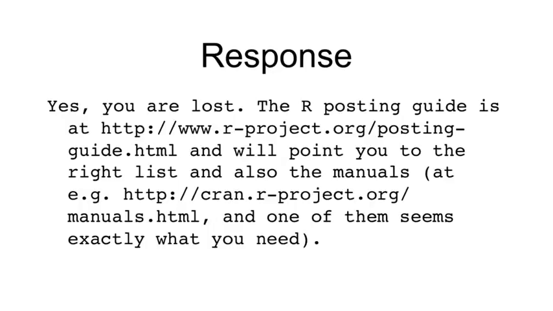And so the response was somewhat predictable. Basically, the first person response said, "Yes, you are lost." And then there is a pointer to the posting guide, which everyone should read before sending an email to the mailing list, and then also a list of manuals. And so here you can see that one round of email was immediately wasted because probably the answer to the question was in one of the manuals, and the user didn't specify whether he or she had already done that.